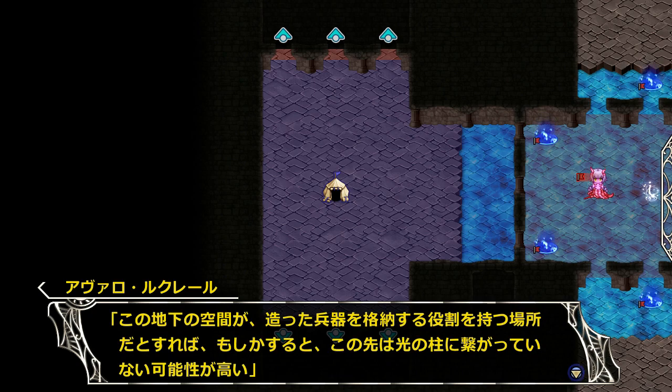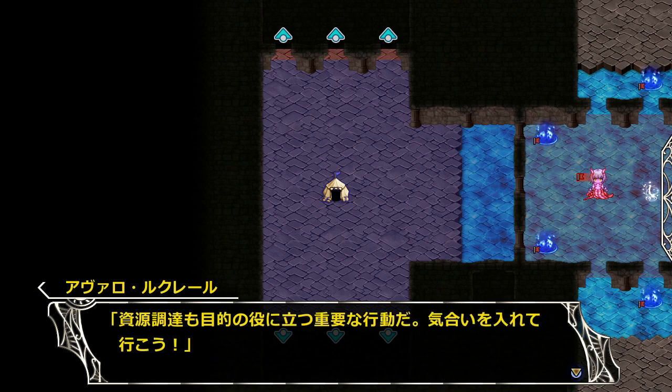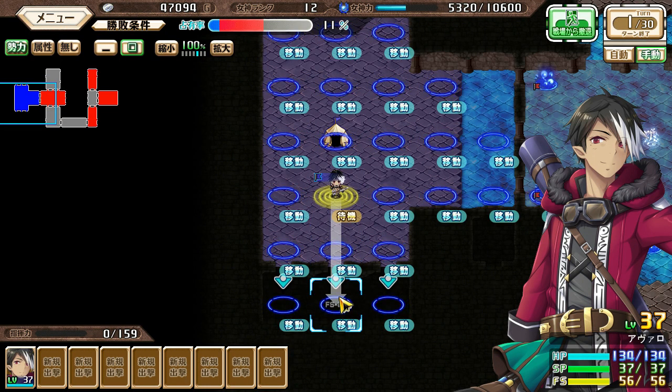This underground space may be someplace where they made some of the weapons, but perhaps it's not connected to that pillar of light we're making a goal for ourselves. But still, although it's different from that objective, there's still value in being here. So we may find good materials here, and that's important. So let's put our all into this. Yes, ikuze.